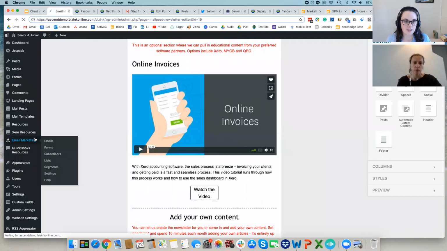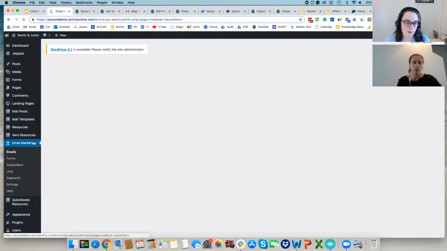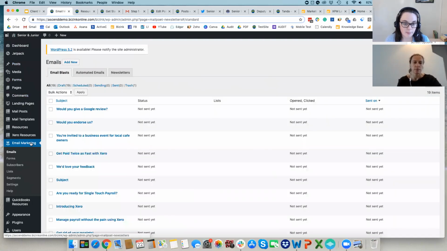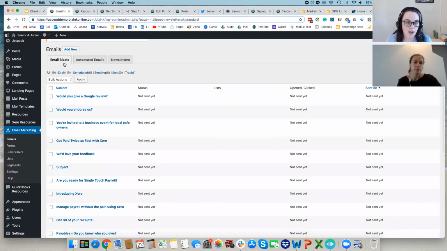Right, so I'm going to go into email marketing here. You can see on the left-hand side, email marketing is one of the options. We've built it into the back end, which is really handy. Just the one login saves you going elsewhere, like for example, MailChimp. This service does negate the need for a MailChimp. You can see we've got 3 different types of emails up the top here: email blasts, automated emails, and newsletters.